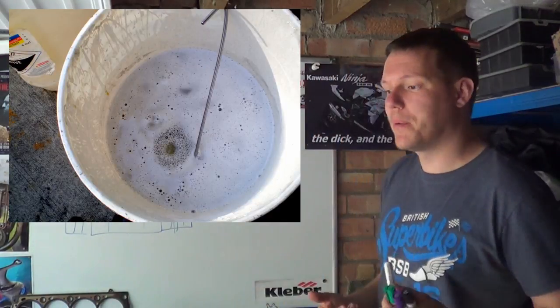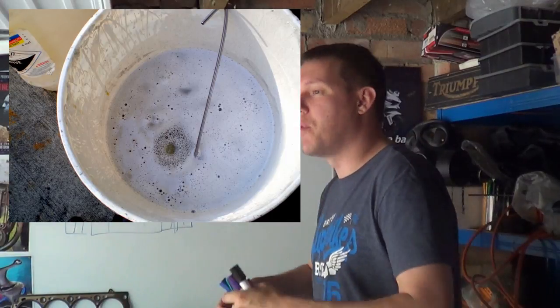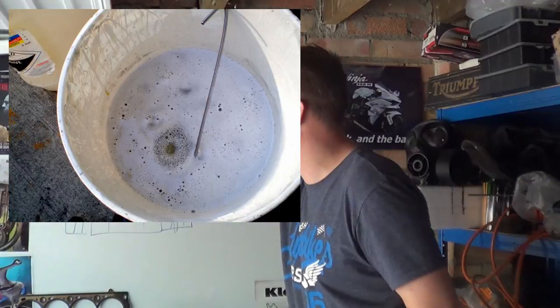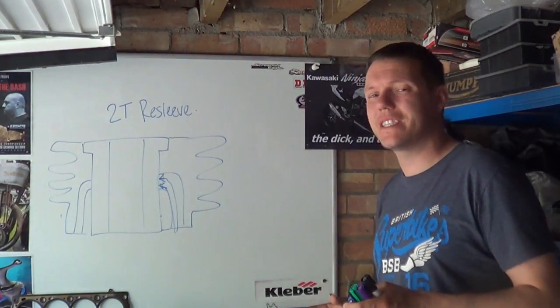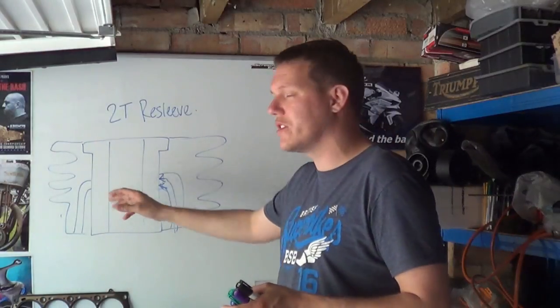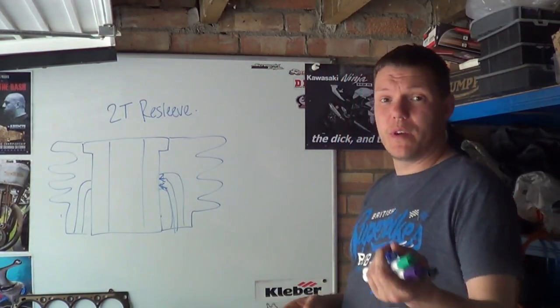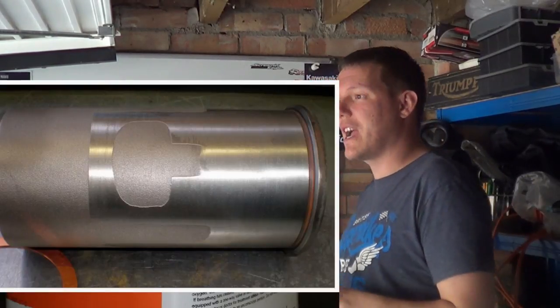And when you pull it back out, you then have to go through the whole heat process again, pop your sleeve back out with your press. And that's another good reason why you want quite thick walls on your sleeve, because you don't want to warp it, pressing it in and out, and put too much stress on it. And the thicker the wall, the better. But then what you end up with is this, where you can see the exact etching marks.